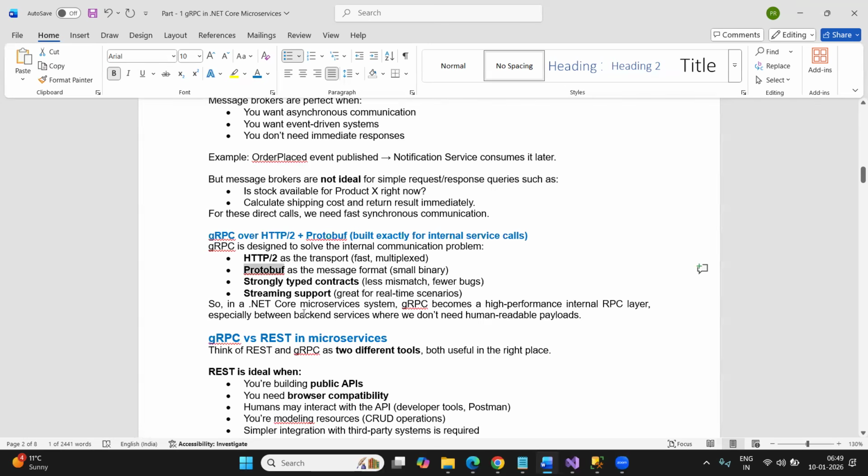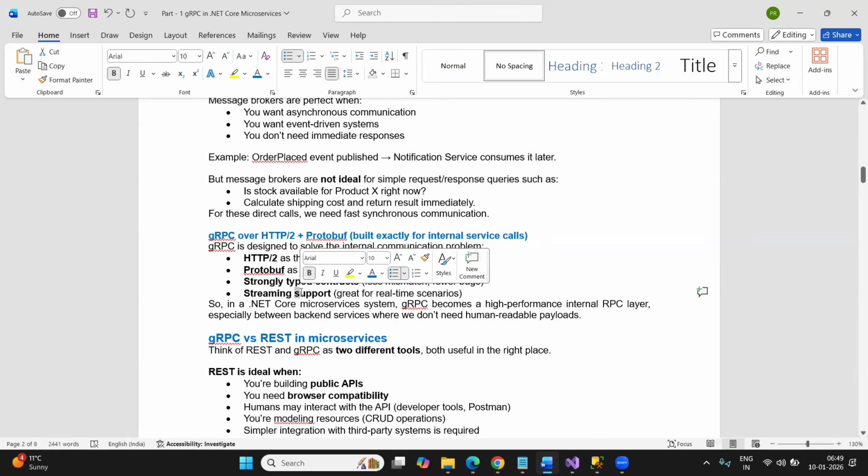It is going to define the response object, and this protobuf will take the responsibility of converting that .NET object into a small binary file. Again, it is releasing that small binary file to a .NET object, which is taken care of by a strongly typed contract. So now there is no mismatch related to the type. Type means whatever the property names, whatever properties are required, all are going to be the same in the client as well as in the server.